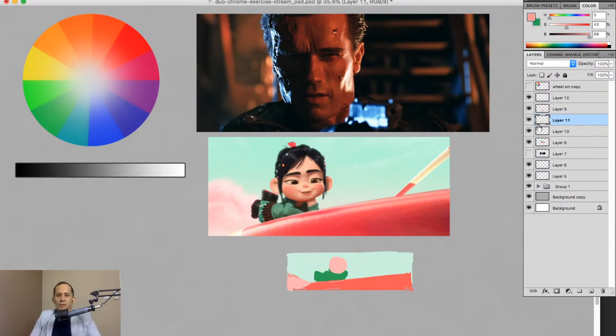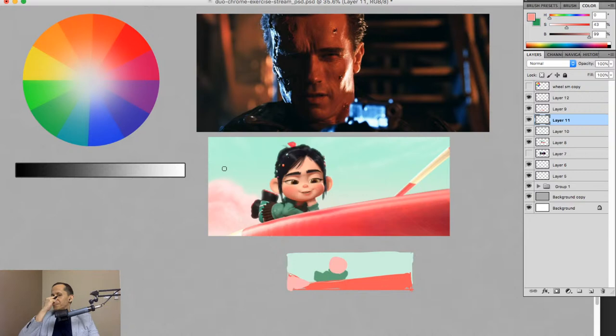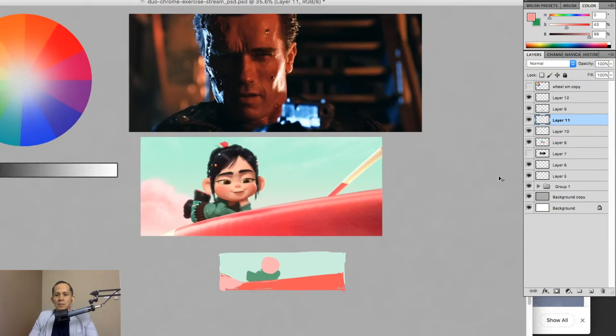Screen is wrong. It's a little too saturated. There we go. It's better. So that's what I see: how much real estate this thing takes up. That's an important thing to ask. Let's look at one more example of scale.